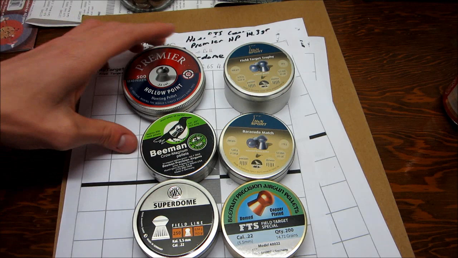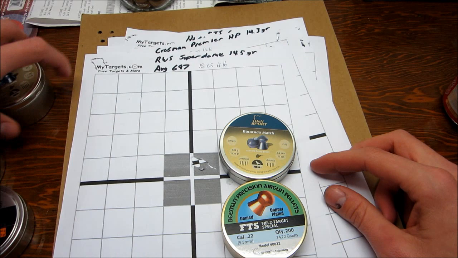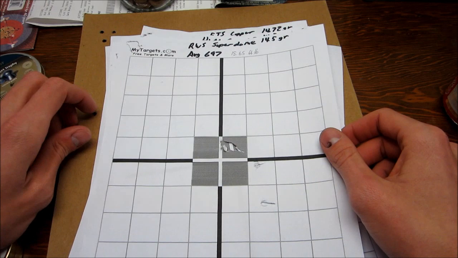So first thing I did was chrono all of them, and I just did five shots and did an average. It's pretty cold out today, it's 30 degrees and it started snowing on me, so I didn't want to be out too long. And then I shot five-shot groups for each one.